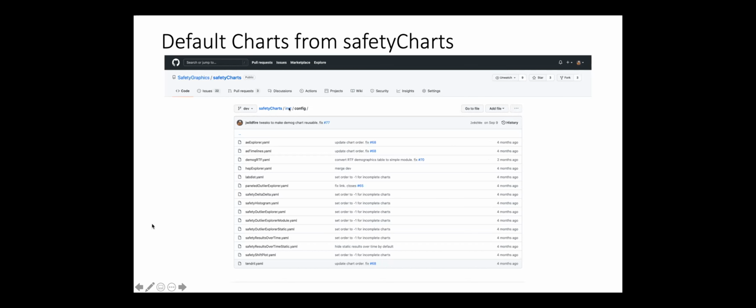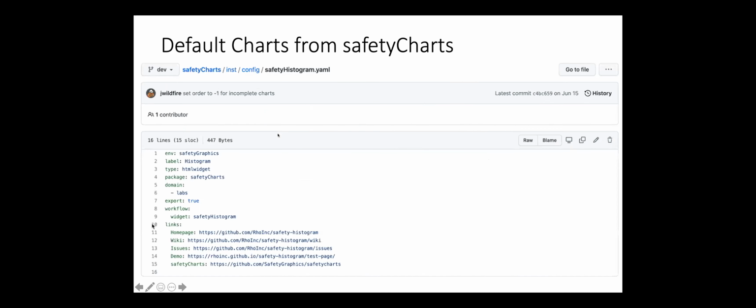So the configuration objects are saved under the inst config folder, and you can see this big long list. Now let's zoom in. The AE Explorer, the AE timelines, all those charts that we've been looking at today, this is the metadata that defines them, saved here in the safetycharts package.